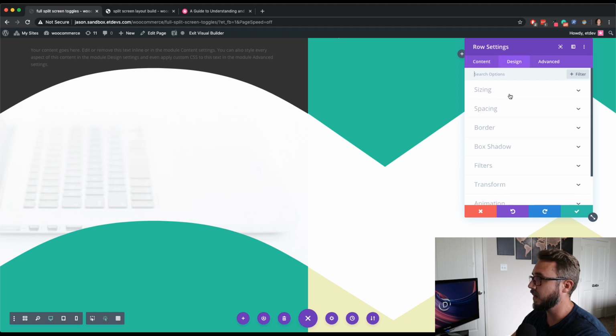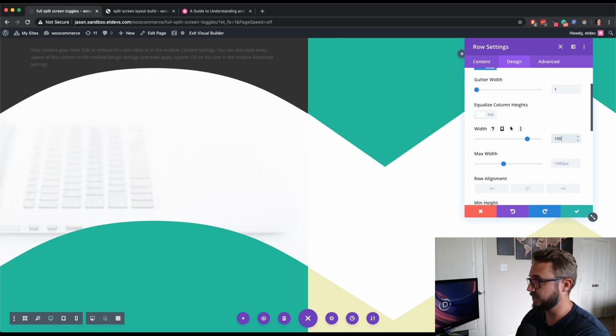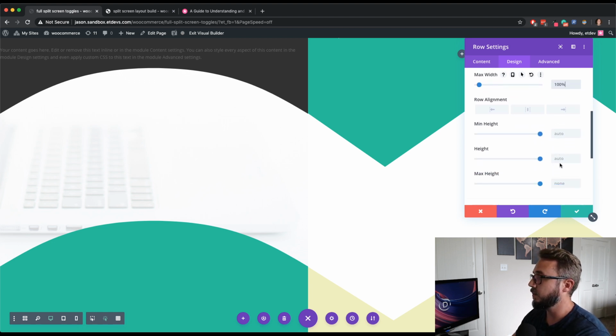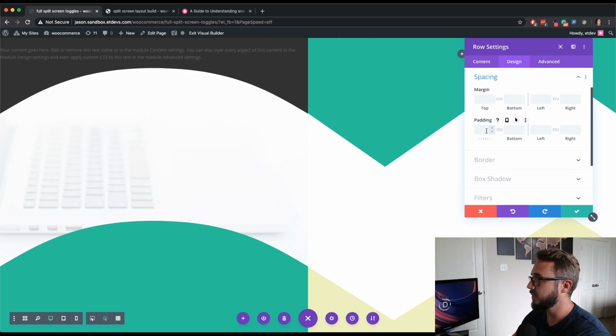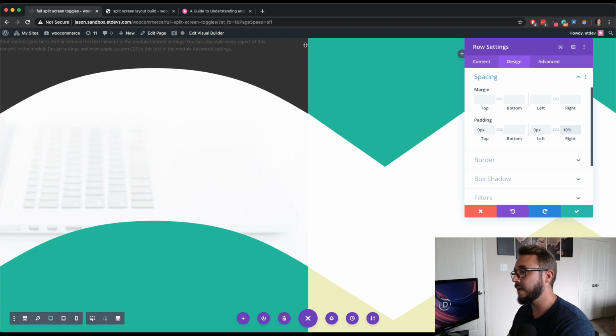I'm going to add a custom gutter width because I don't want any extra spacing in there. I want a width of 100%. Max width, I don't want a max width set, so I'm just going to make it 100% as well. Then I want my padding to be 0 on the top and bottom. I'm going to give 10% on the right because I don't want my text to be touching the middle of the page.